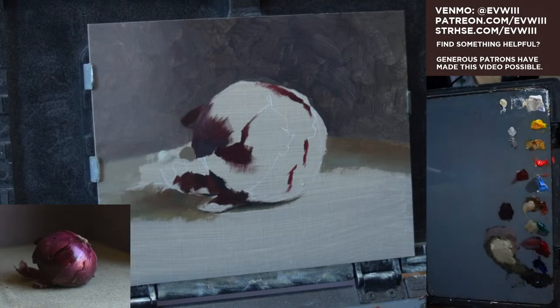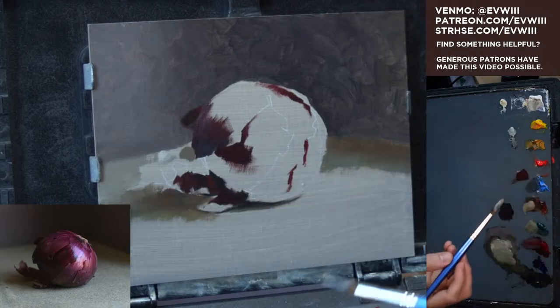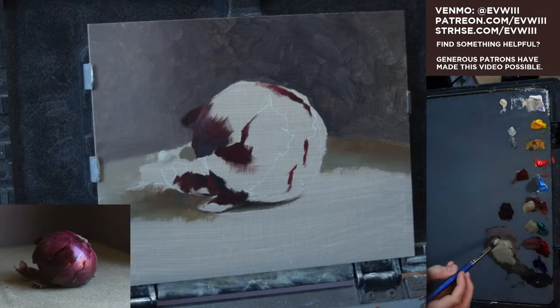Is there any way you can share the reference photo you are using? I would love to try painting it. Yeah, okay, I think I could do that. I will do my best to remember to put that on the website before I end the stream, and then I can provide a link. So thanks for asking that. Thanks, Marianne. You're very kind. But it's also, like I said, okay if you really like red onions too. I'm good with that.